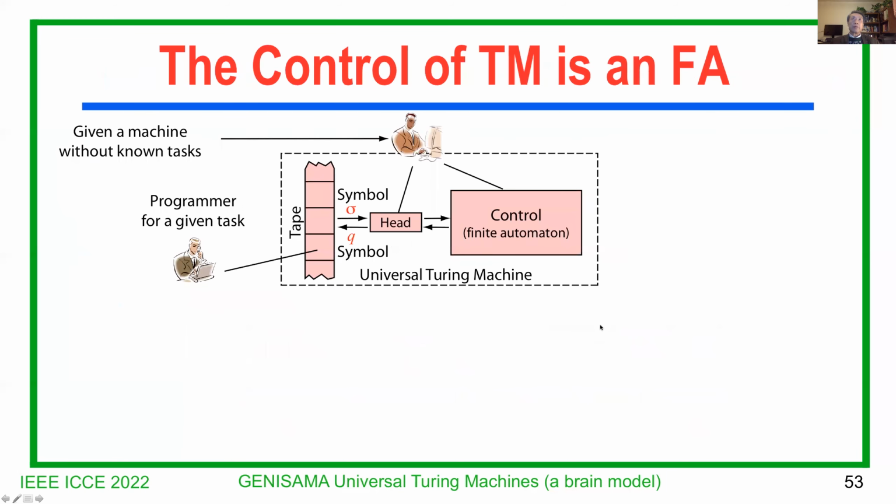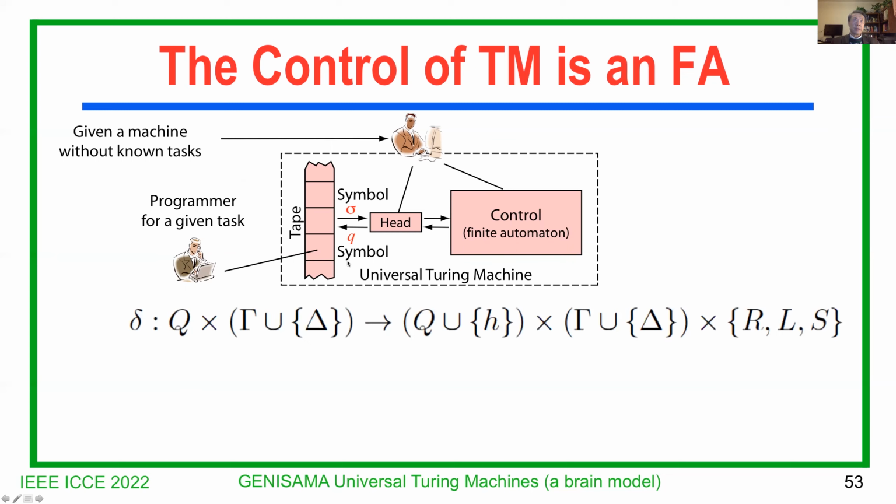And this network is a theory that the control of a Turing machine is an FA. Originally the control is a 5-tuple, right? We designed it so that control becomes not specific to the Turing machine, but FA theory can apply to the Turing machine, all right? So this is the original transition table, a 5-tuple: state, tape symbol, state, output tape symbol, and the head motion. And I redesigned the whole thing on this side.